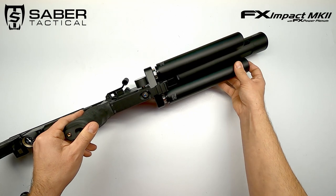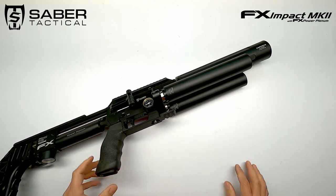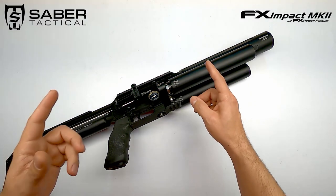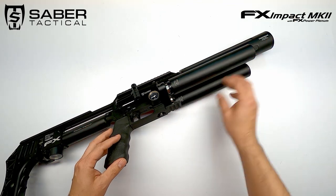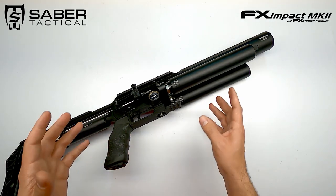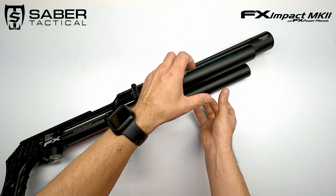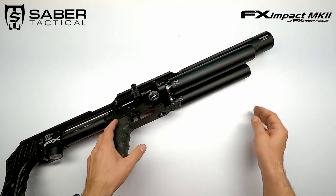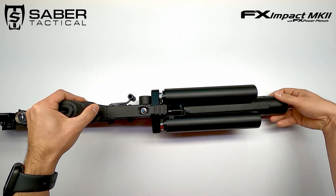Okay, both bottles are just before the moment the valve will open and the air will start rushing through. Right, let me think how I'm gonna do this on camera. The easiest way to get both bottles on would be if one bottle would be completely empty, you can screw it on and then the second one, and that would work the best, of course. But I have two bottles with some air inside. Maybe the easiest way is to clamp it between your legs and twist with two hands at the same time. But to do this for you on camera, I think the easiest will be to remove the moderator for a second. And then it's just a matter of being quick.